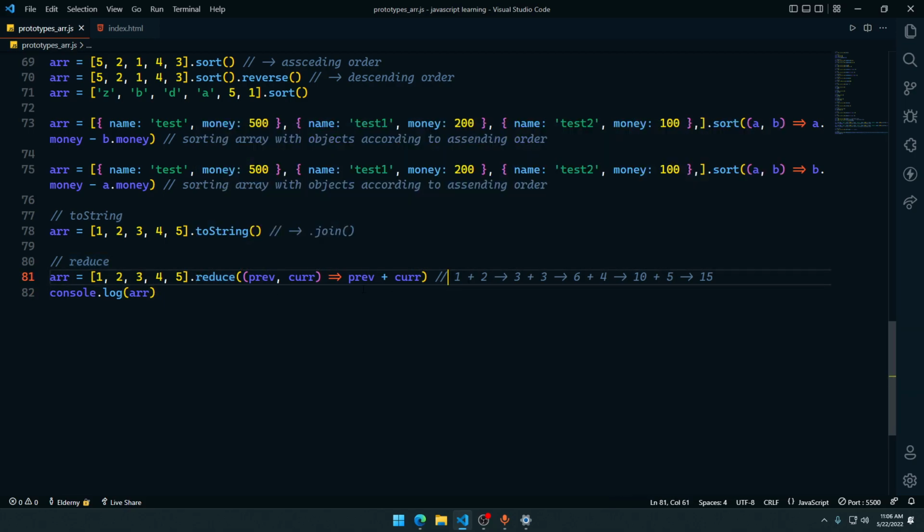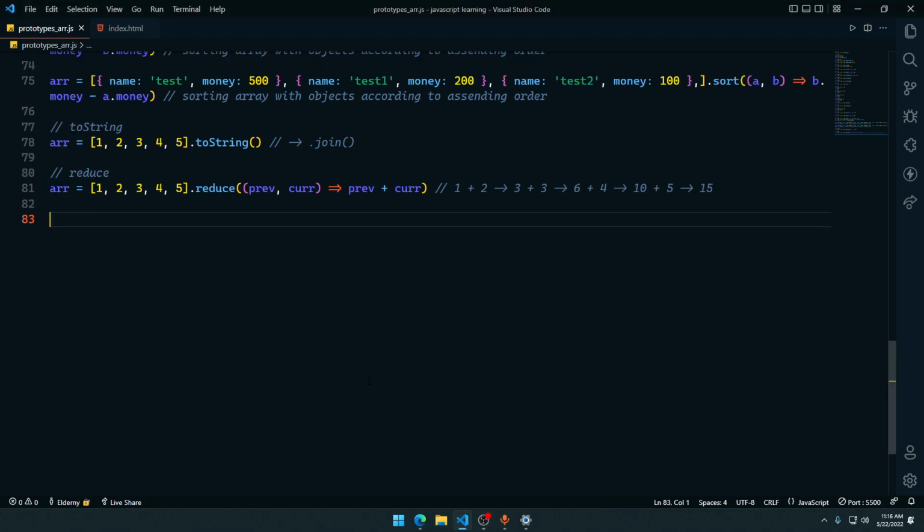So reduce will have the previous state and the current one, the previous index and the current index, and it will just keep going through the array like that. You see, it is a really helpful thing. You can literally use the dot reduce function to iterate over your array, and you can get a lot of help from that.